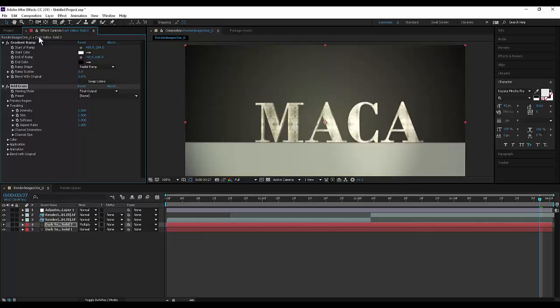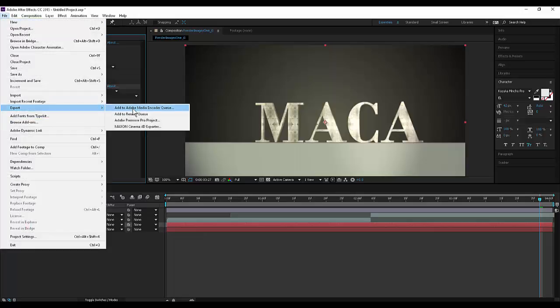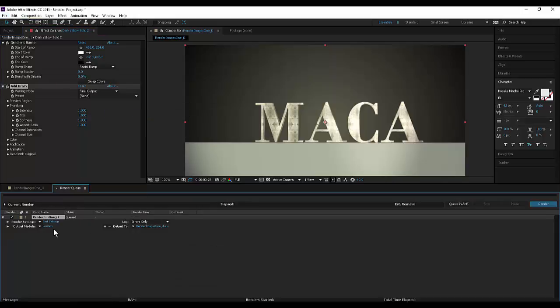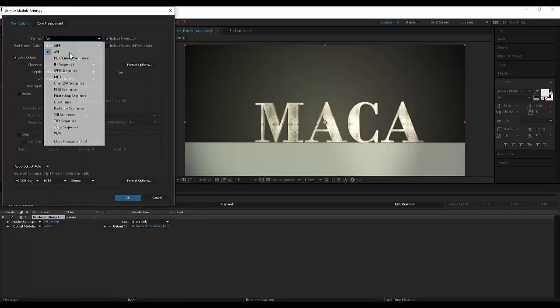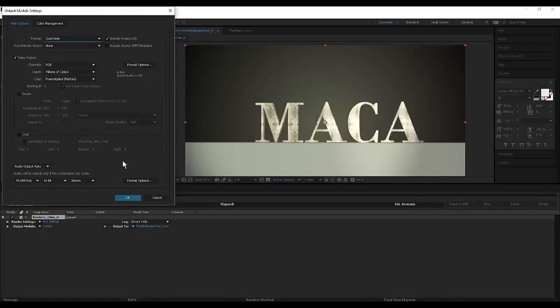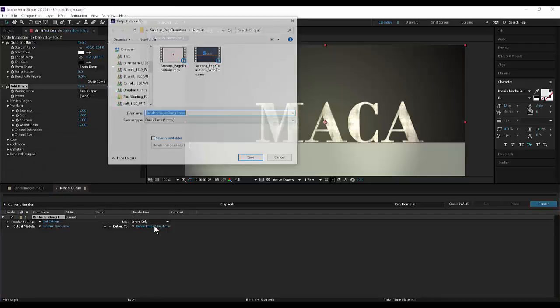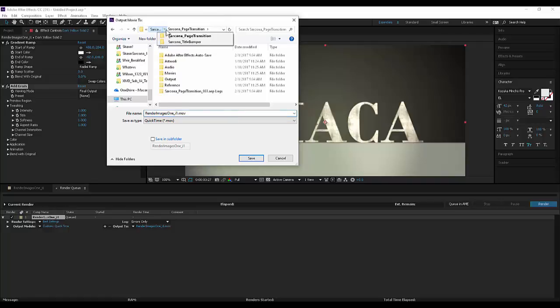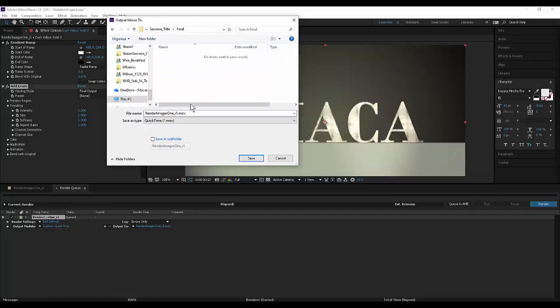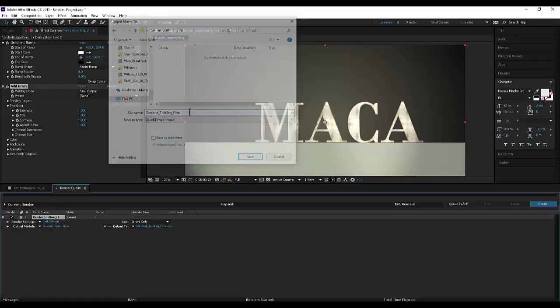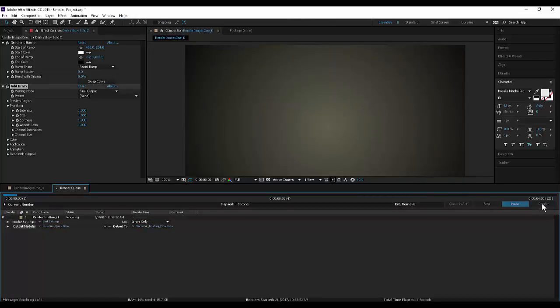That's good. Okay, so now I can just go to File, Export, add to render queue, go to lossless, change it to a QuickTime, H.264, go to my output 2, make sure this is in the proper folder. Final, Sarcona, title, sequence. I'm going to put final on there too. That's my final one. And then we hit the render button over here, and then it goes through and it does its magic.